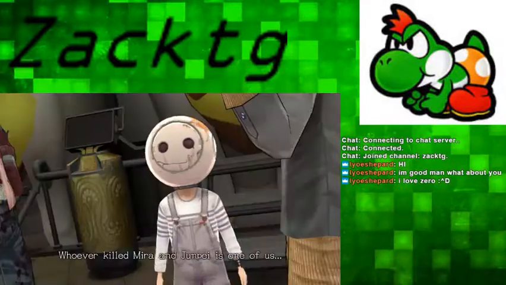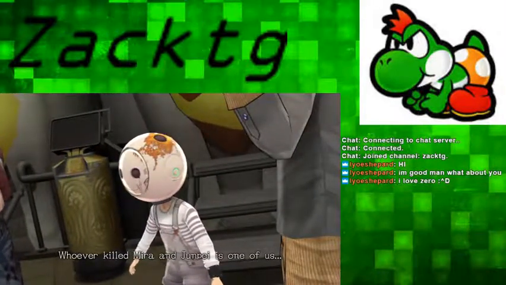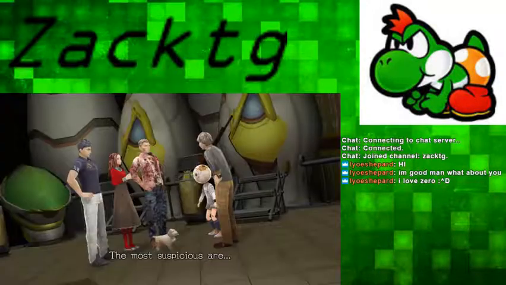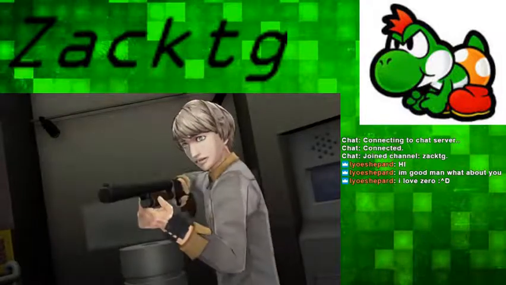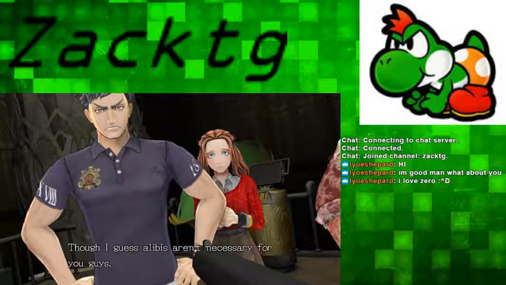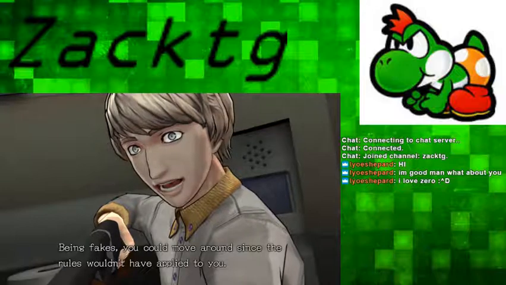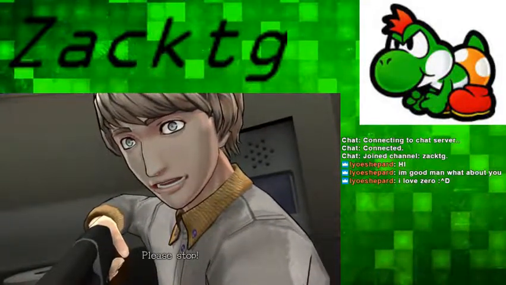How was anyone else supposed to know? Whoever killed Mira and Junpei is one of us. Yes. Heck, it could even be Zero. The most suspicious are... Yeah, of course, Diana and Sigma. You two, Diana and Sigma. Though I guess alibis aren't necessary for you guys. Being fakes, you could move around since the rules wouldn't have applied to you. Oh, please, come on, stop.